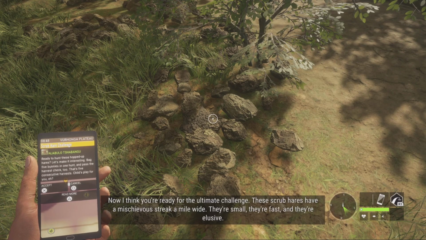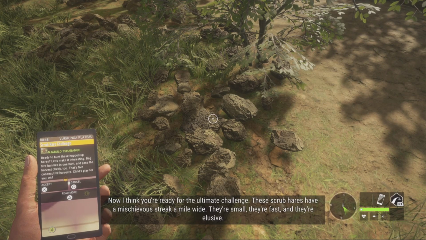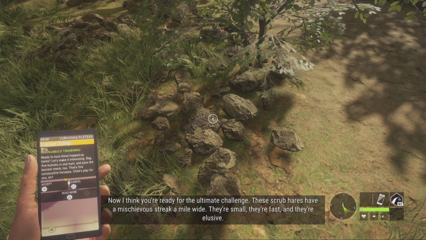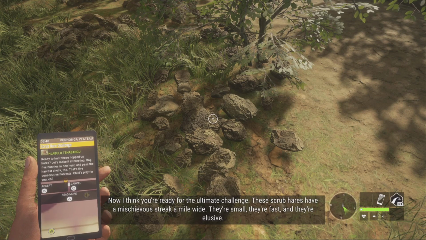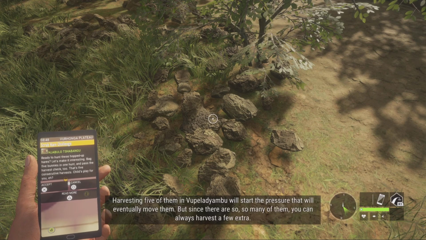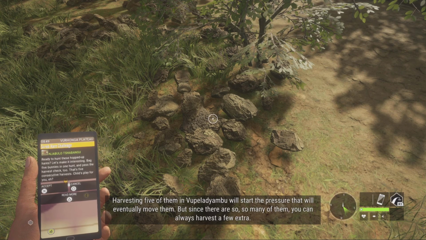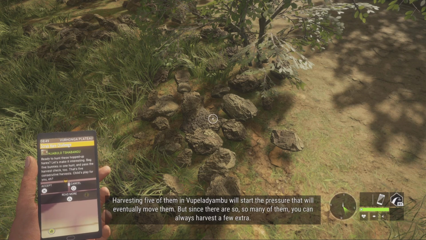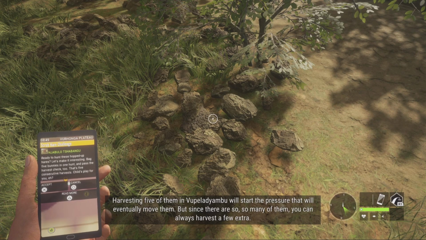Now I think you're ready for the ultimate challenge. These scrub hares have a mischievous streak a mile wide. They're small, they're fast, and they're elusive. Harvesting five of them in Vipaladiamba will start the pressure that will eventually move them. But since there are so many of them, you can always harvest a few extra.